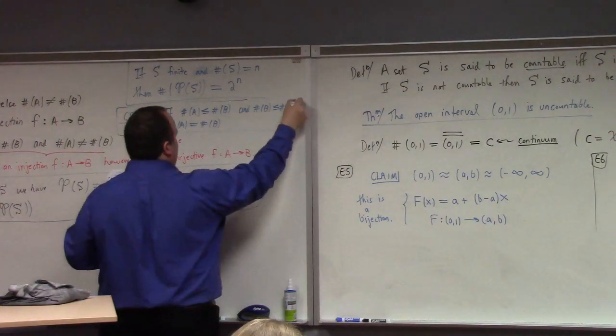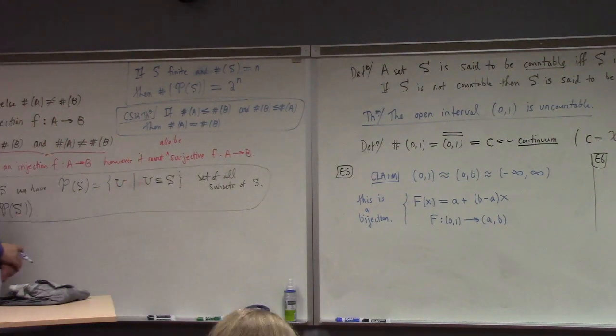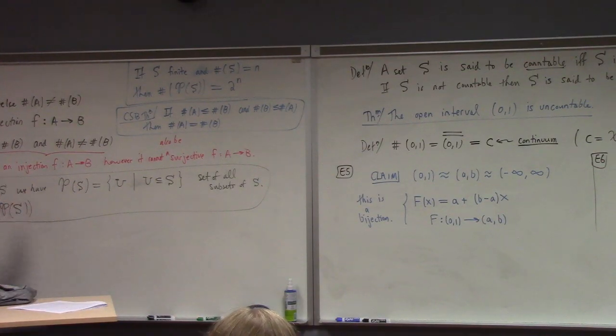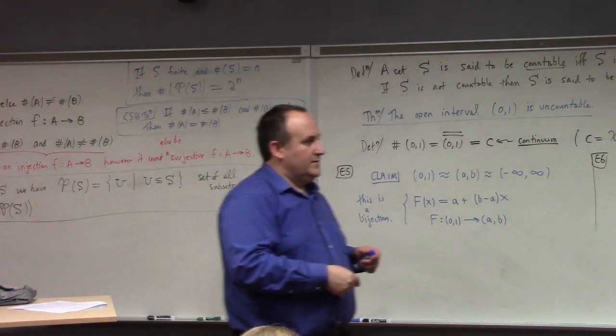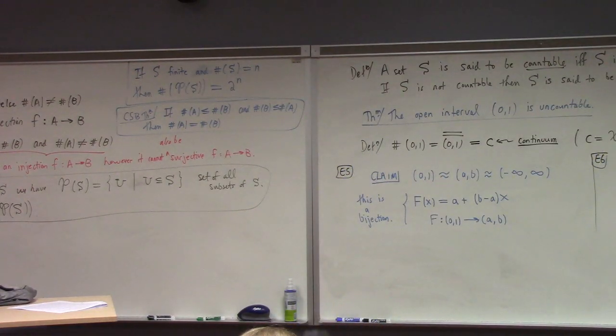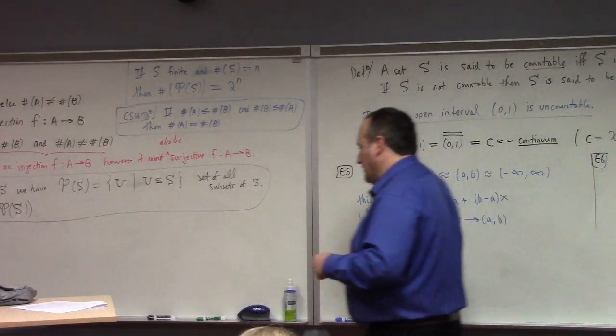This is very, very nice, because proving the cardinality of one set is less than that of another simply amounts to finding an injection from one set into the other, and vice versa. Put plainly, the CSB theorem says that if we can find an injection from A into B, and an injection from B into A, then A and B have the same cardinality. Finding injections for my tricky example over here is pretty simple. We can go back to that and use the CSB theorem to prove it pretty simply.